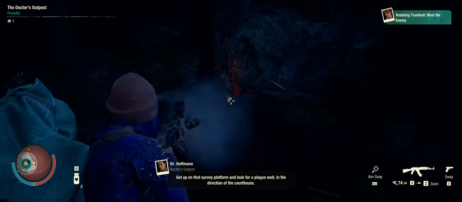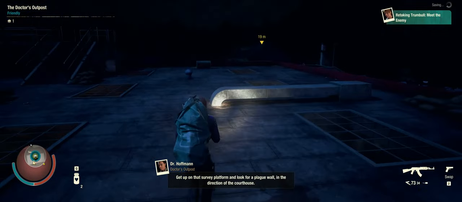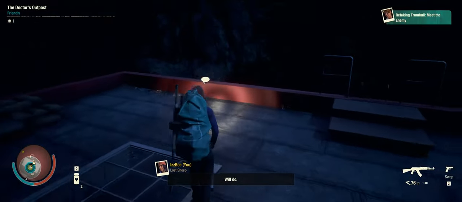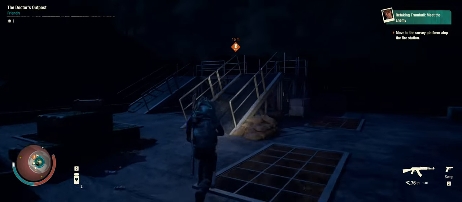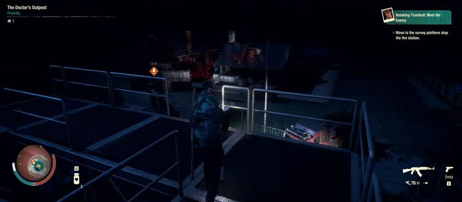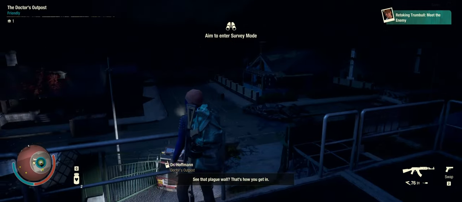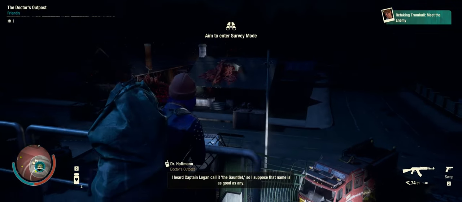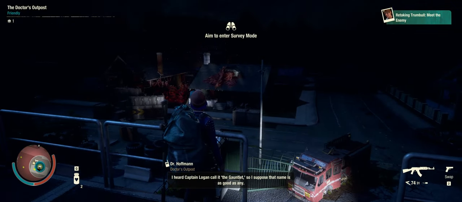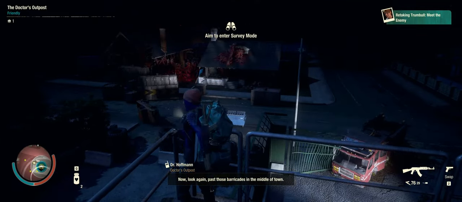Get up on that survey platform and look for a plague wall in the direction of the courthouse. Will do. That plague wall? That's how you get in. Get in where? I heard Captain Logan call it the Gauntlet. So I suppose that name is as good as any. Now look again. Past those barricades in the middle of town.